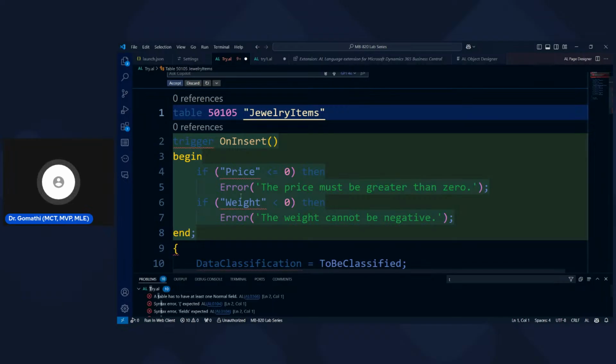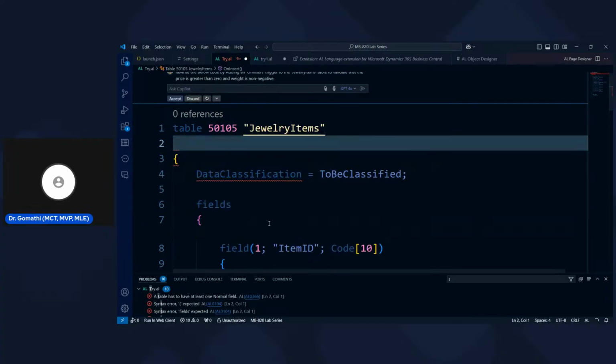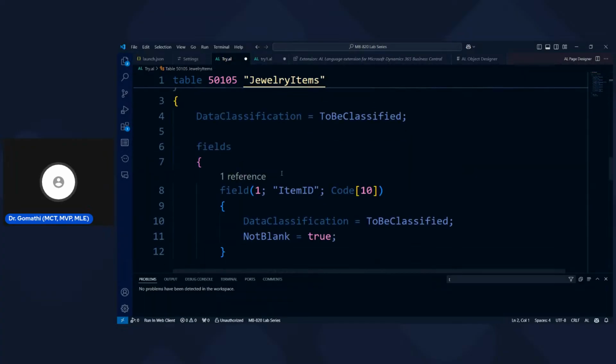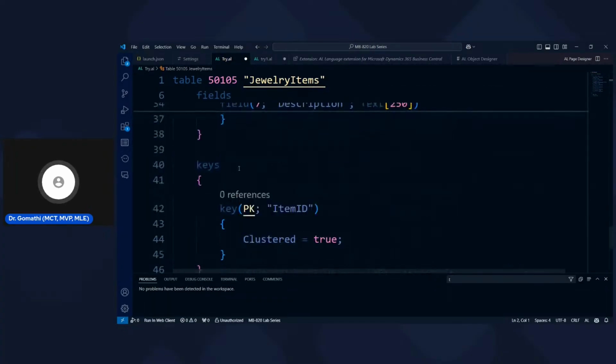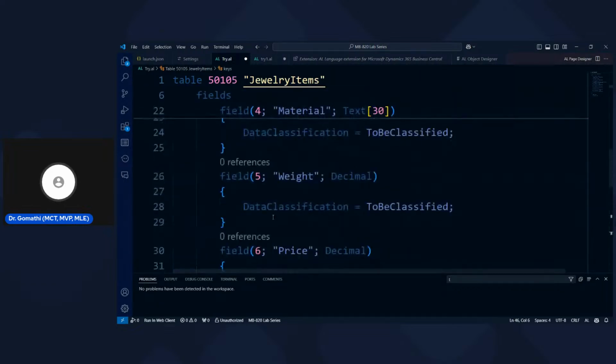So inside that it has created. Now it is not understanding where to write this on insert. So here comes the real challenge. You have to be very clear about where you have to give it. Whenever you're trying to create a table, you have to be there and reiterate and try to get the answer done. Like this we can create a page.